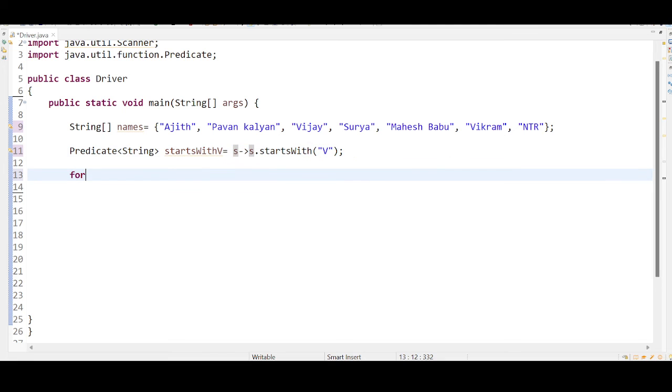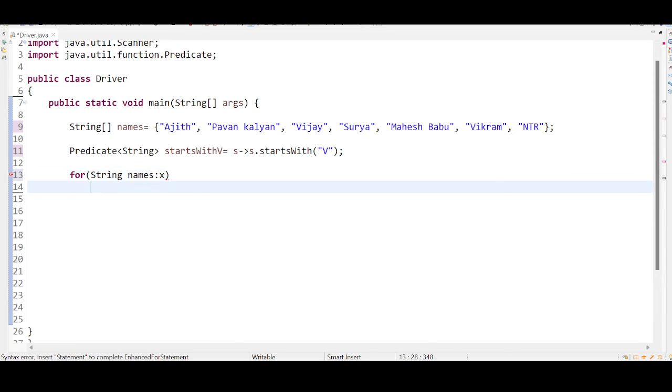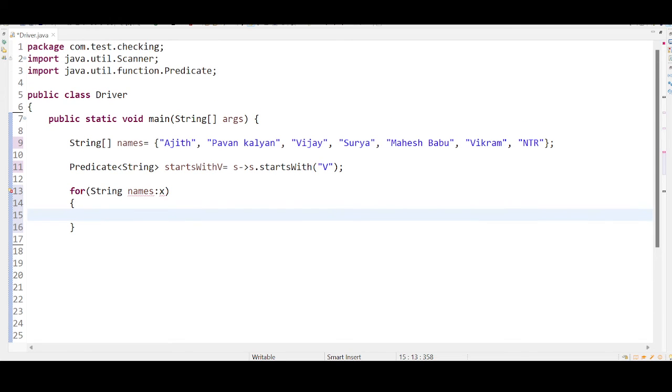So I can write a for loop. I'm using a for each loop here, names X. You know what a for each loop is, right? It's just like a for loop.